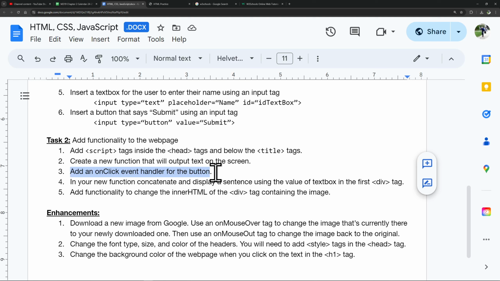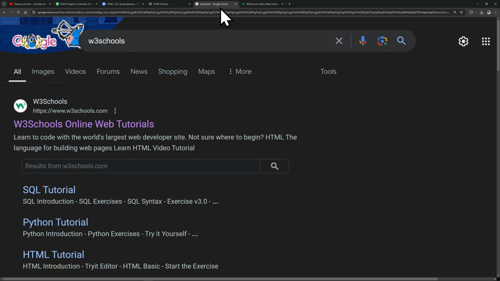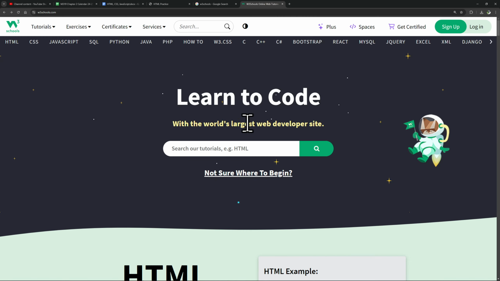Timeout, pause, let's talk. Okay, here's what I want you to do. Open a new Google tab, and I want you to search for something called W3 Schools. Okay, we have a link to this on our Schoology page as well, right? But you can find it easily from just a search. Okay. Go ahead and click on the first result that shows up. It should take you to w3schools.com, okay, which is this page here.